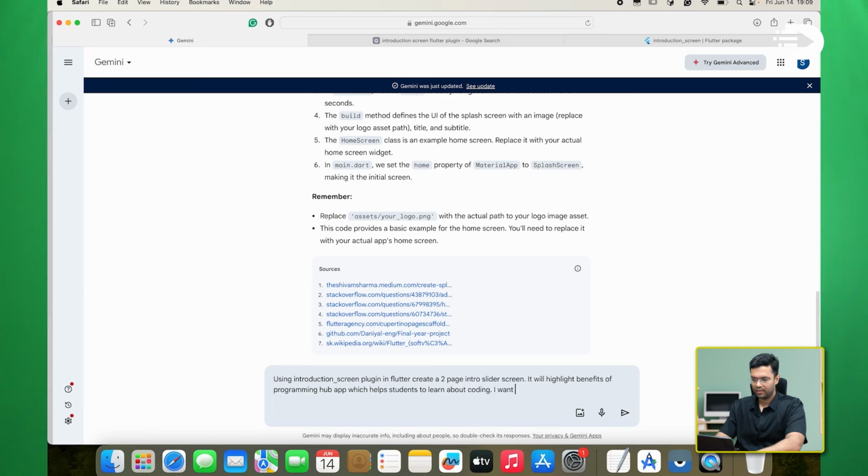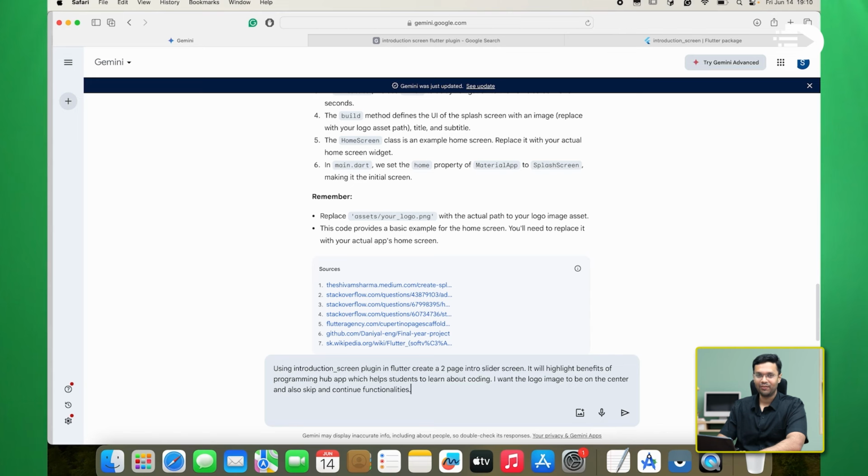I want the image to be on the center. Let me change this as logo image to be on the center, and also skip and continue functionalities.